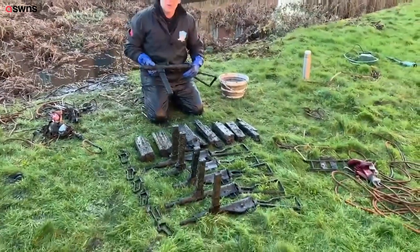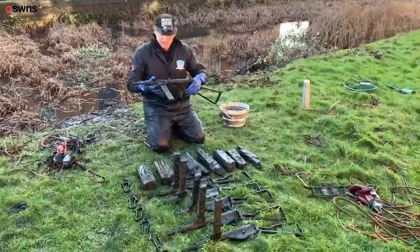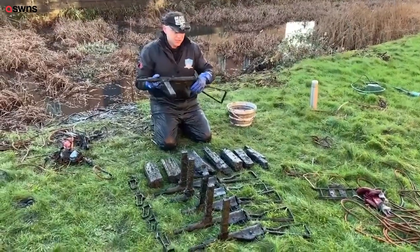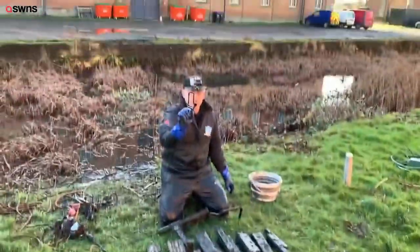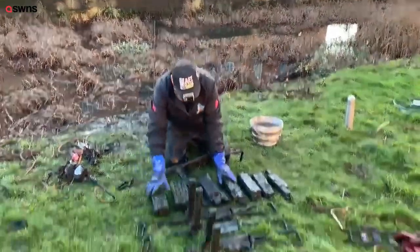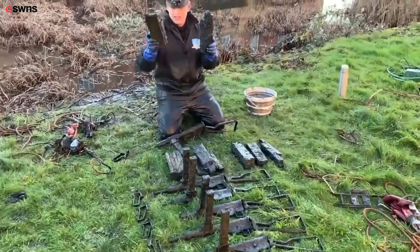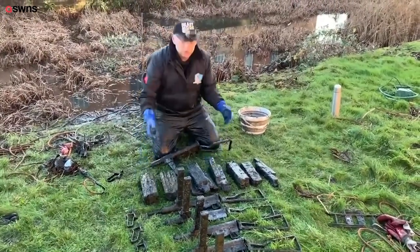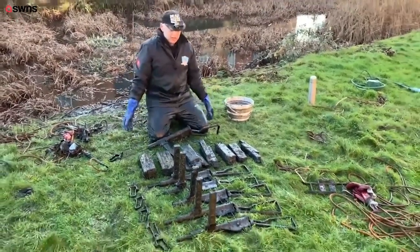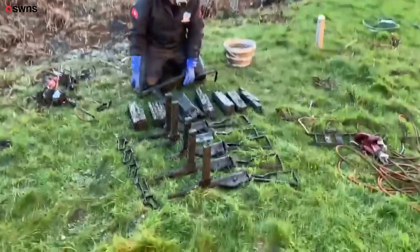I've got six of them, because there's no point in just getting one when you can have six. So that's six complete machine guns, with the stocks, with the short stocks as well. And I've got a few magazines, probably about 30 of them. I would say that's one crate of them — look at that! Six complete machine guns!